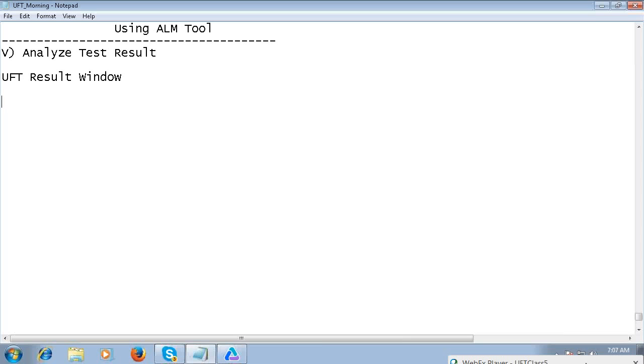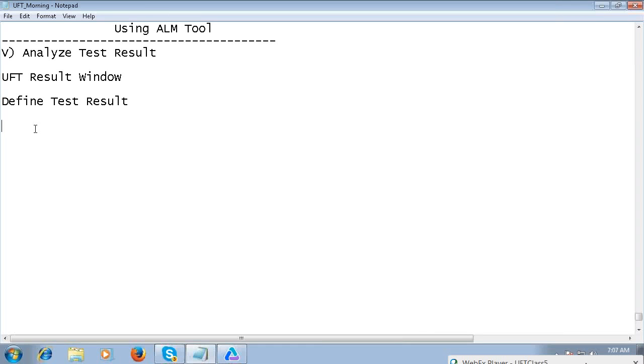UFT provides a test result for every test iteration. Next, define test result. We can define the test result using the reporter utility object, which we will discuss in the practical chapter.